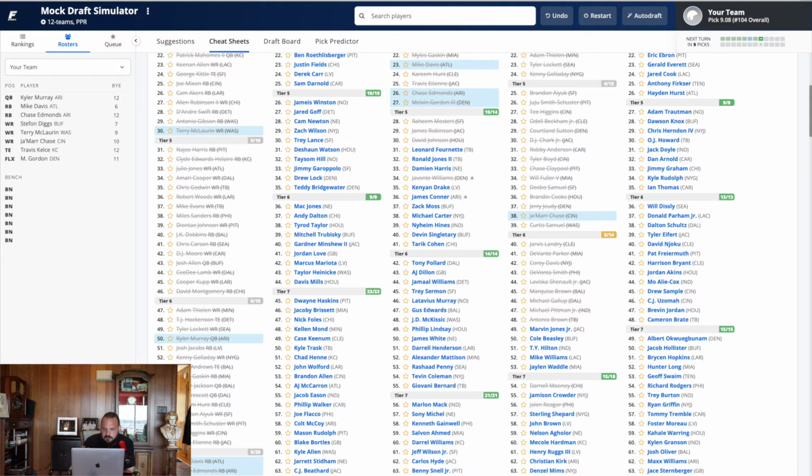Marvin Jones, Cole Beasley, T.Y. Hilton, and Jalen Waddle are all available at wide receiver as well. And I am in a position where I have Ja'Marr Chase, Terry McLaurin, and Stefon Diggs. I'm pretty much locked in with those three guys as my starters week in and week out if they stay healthy. So I'm going to go with an upside pick here. A safer pick would probably be Cole Beasley, but I am going to go with Jalen Waddle of the Miami Dolphins. Fins up, baby, to the moon.